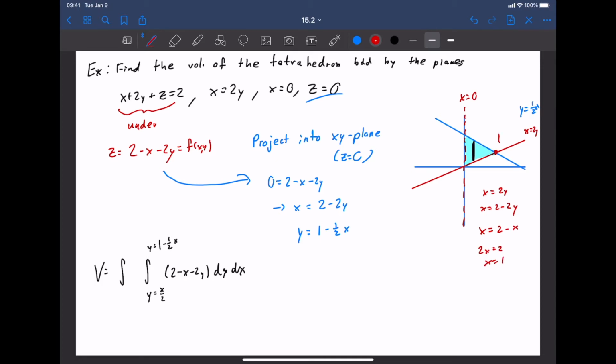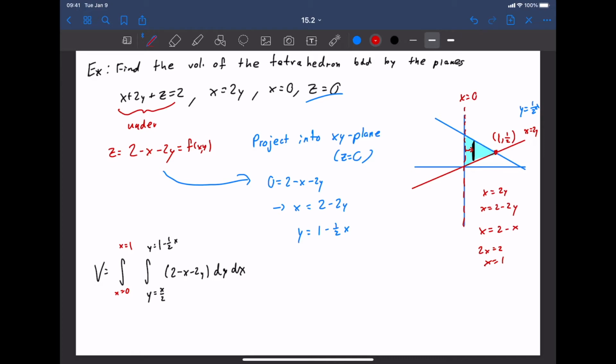Now, why did I switch tracks there? I wanted to find the x value. It's 1 comma something. It's 1 comma 1 half. We can see from both equations. But I want the x value because I want to know we're going from x equals 0 to x equals 1.